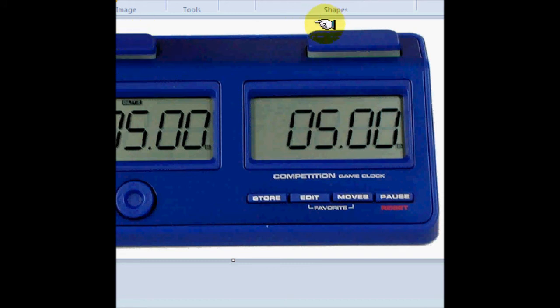So suppose this one's pressed down, this one's lifted over. That means that this side's clock will start ticking down. It'll go 4:59, 4:58, 4:57 via seconds. And while the clock's ticking down, you make your move, and then you press the button down. And instead of ticking down on your clock, it starts ticking down on his. The idea is that when you run out of time, you lose the game.